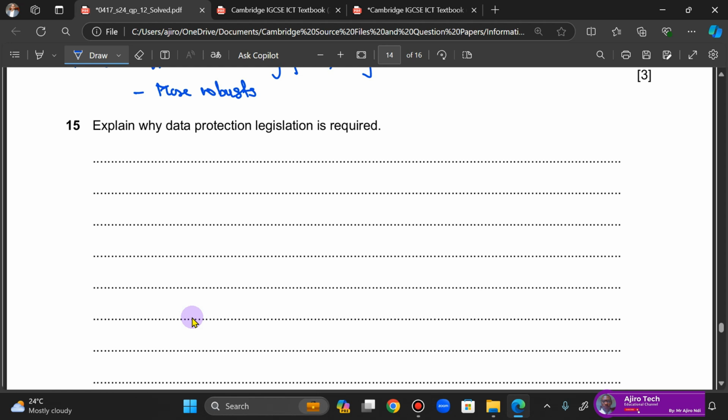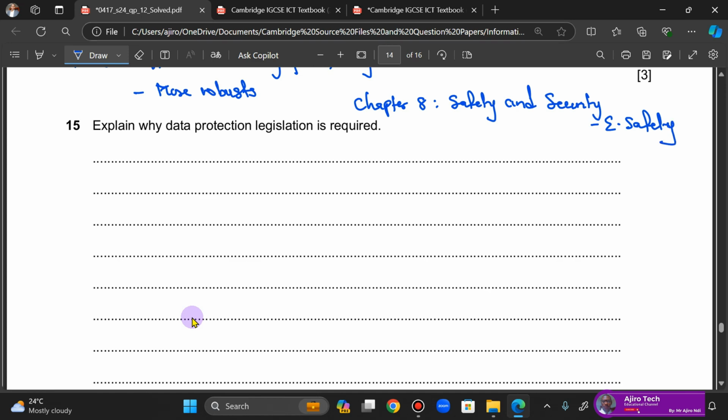Question 15. Explain why data protection legislation is required. And you will see this in chapter 8, safety and security, in e-safety.